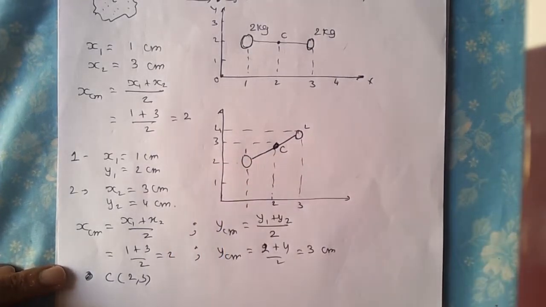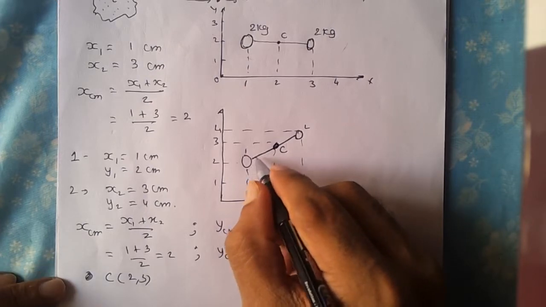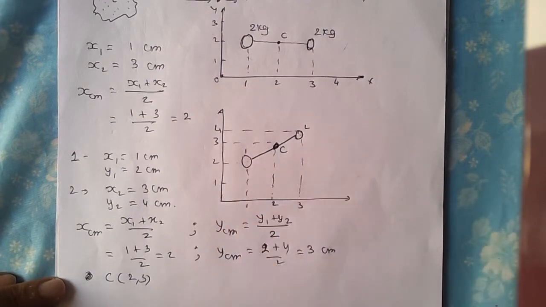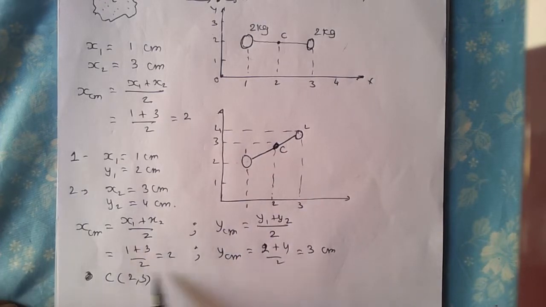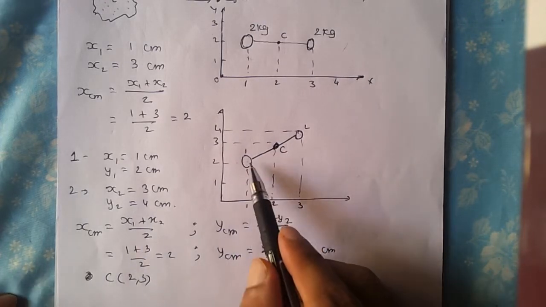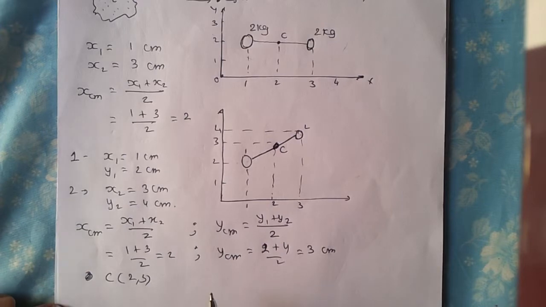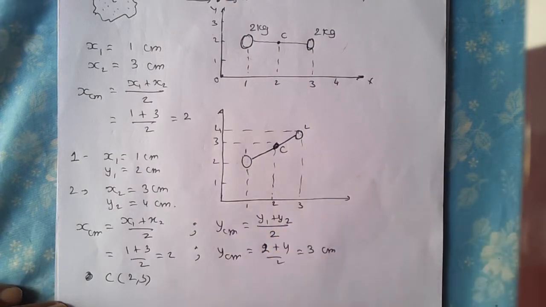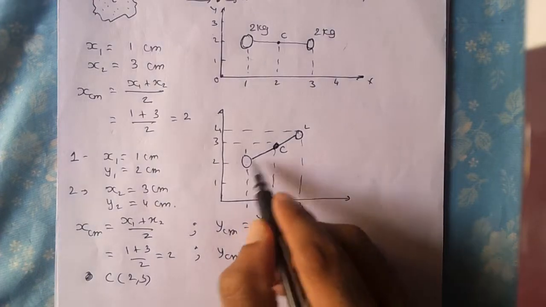And that's what intuition also tells us, that when both the masses are equal, the center of mass would lie at the midpoint. So this is the method for finding out the center of mass of a 2-particle system. This is still a very simple case, because we are taking the masses of the 2 particles as the same. In the next video, we will try to understand how to find the center of mass of a 2-particle system when the masses of these 2 particles are not equal.